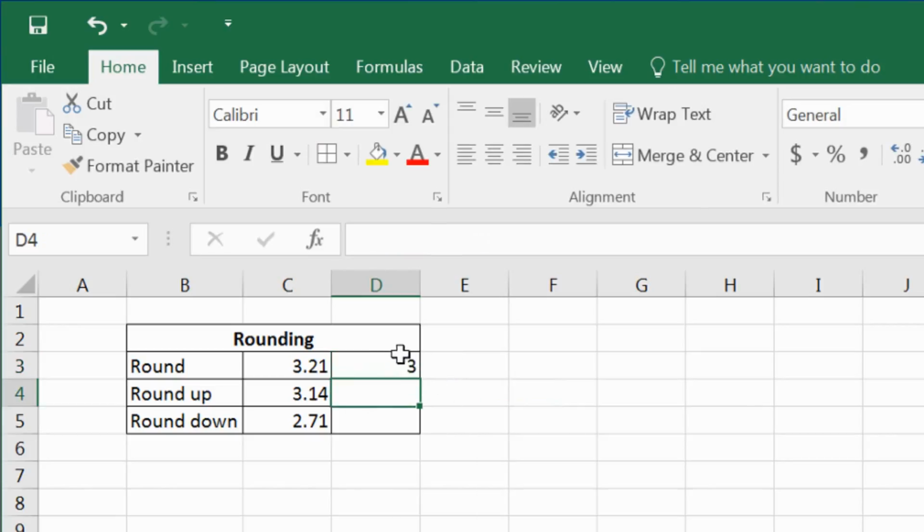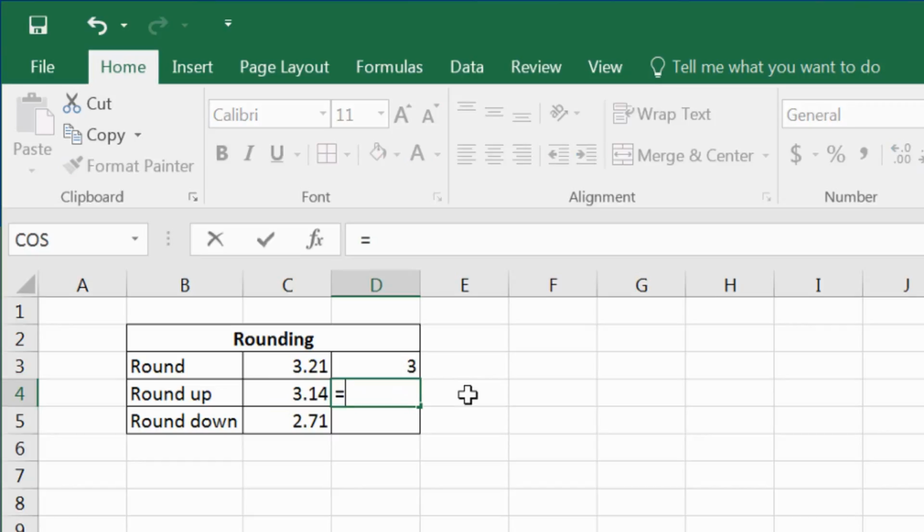Excel rounded it down to 3 because the number after the decimal sign, the 2, is smaller than 5, and that's why it rounded it down to 3. Now for the next one, if I use the round function, it will also round down to 3, but I want to specifically round this up to the next integer. So what I'm going to use here is the round up function.